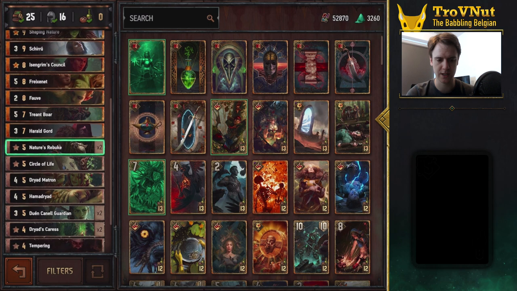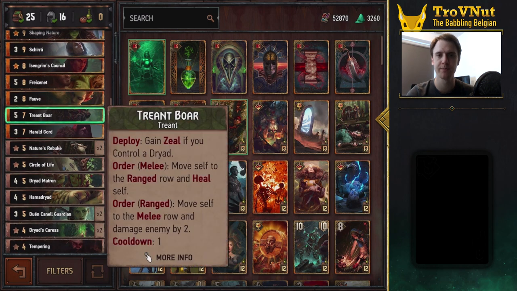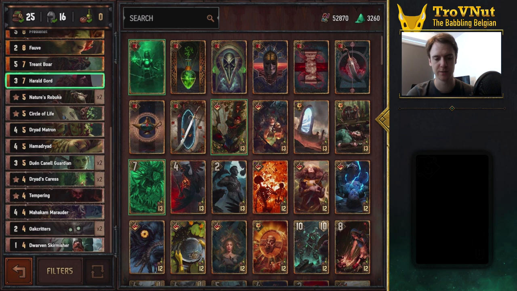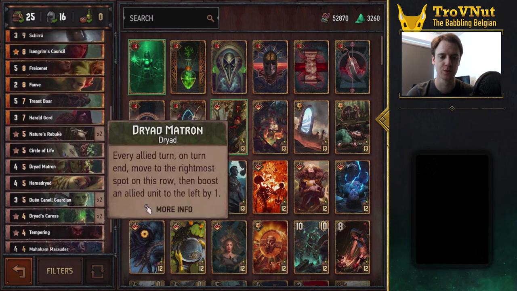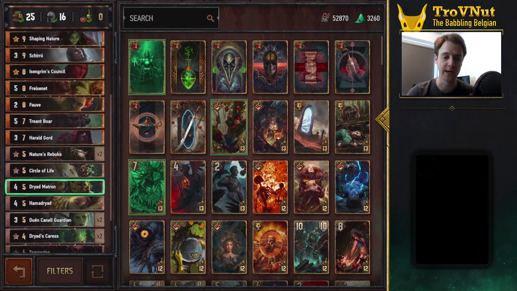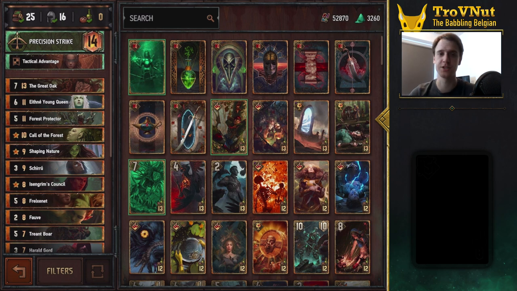Did I miss anything? Yeah, maybe Triand Boar gives you automatically 7 points if there's a Dryad on the field. We have a lot of Dryads, so that is going to be really nice. And a few lower level dwarves that you could potentially also pull with Isengrim's Council in case you've no need for him otherwise. So that's the deck. I suggest we dive straight into a match.